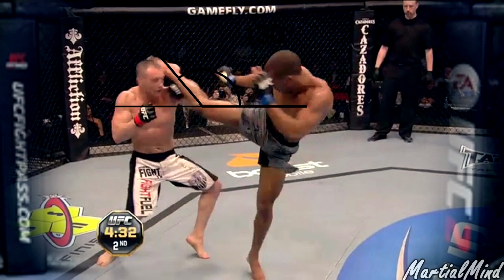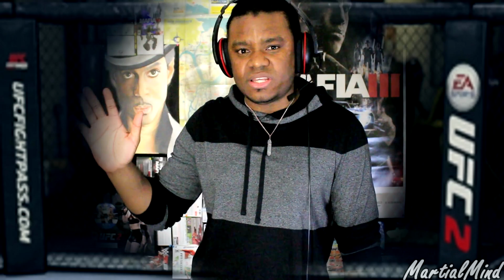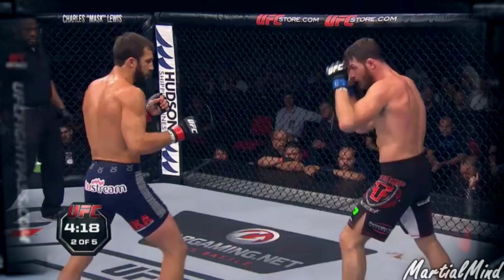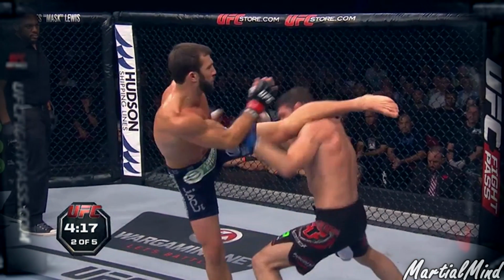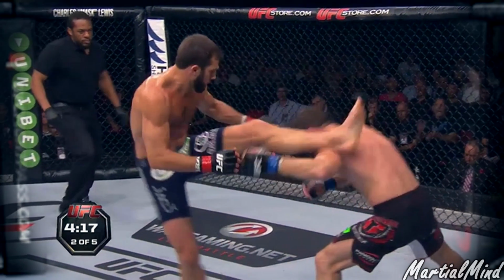Actually, Holly Holm dropped Germaine de Randamie with that same kick. I believe it was in the 4th round. She threw a lead Brazilian kick, a beautiful Brazilian kick, the question mark kick, caught de Randamie in the back of the head, dropped her, and I can't get enough of it.